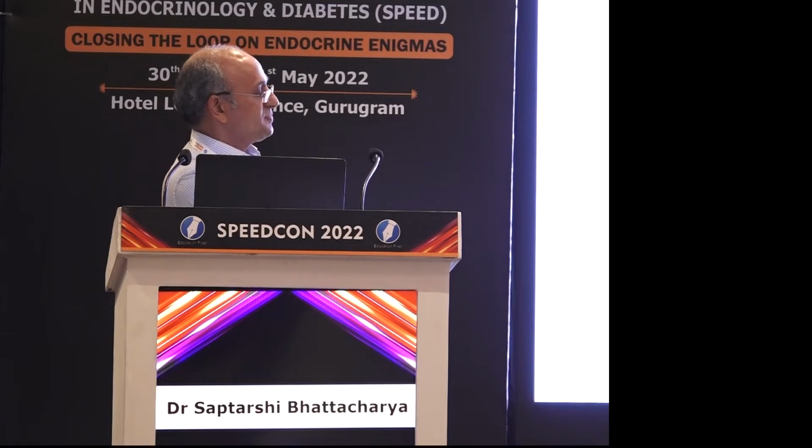We'll look at the muscle part. If we go through the effect of diabetes on muscle, we have seen that in chronic, uncontrolled diabetic patients there is a loss of muscle mass. Then muscle power decreases, muscle endurance, the stamina of muscle, is decreased, and the composition of muscle fiber is affected. So both these effects, that is the neuromuscular effect on the diabetic patient, will lead to diabetic foot ulcer, may lead to frequent falls, frequent hospitalization, and increased morbidity and mortality. In this way, it will affect the morbidity and mortality of the patient.